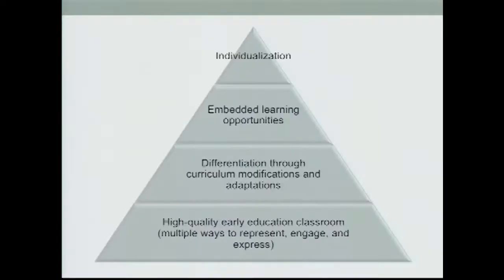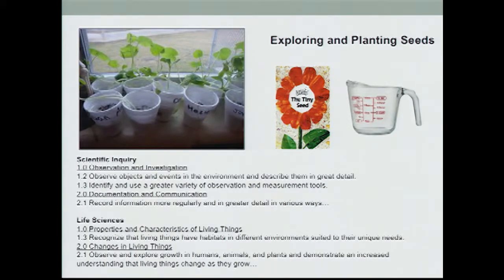So I want to use an example again that probably all of us have done, maybe if you were in an early ed setting, is planting seeds. So maybe you've had an activity where you've used beans or peas because they grow really fast. Maybe you've read books about planting, you've gone on walks and you've taken a look at different plants and you've talked about that whole process. Again, a really nice way of integrating tons of learning, including science. I listed on here a couple of the specific preschool learning foundations that this kind of an activity would address. So likely something that a lot of you do that is already fulfilling some of the framework that we're required in California to follow.